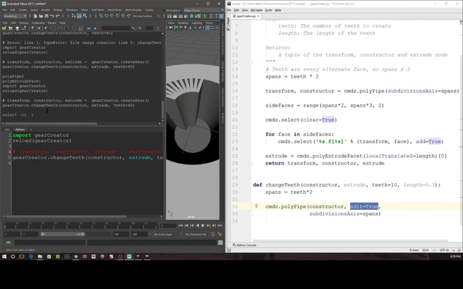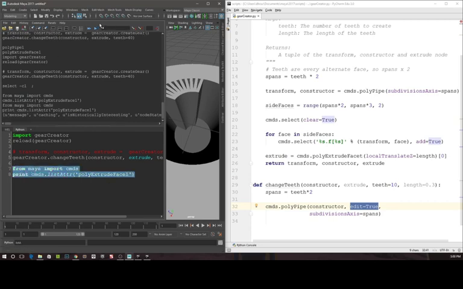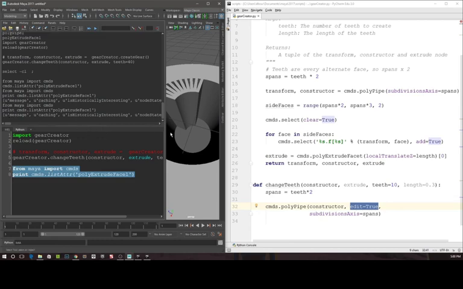Now how do we see what it's actually using to store these values? Well, if we say polyextrude face, and I'm going to use the list attr command inside of Python. So in a new line, I'm going to say commands. First of all, let me import the commands library. So we'll say from maya import cmds. And we're going to say commands dot listAttr. I'm going to give it the polyextrude face 1. If we now run this, it gives us back nothing. That's because we need to print it as well. If we select this and then run it, it gives us back a list of all the attributes.